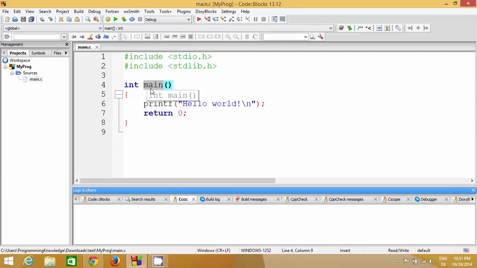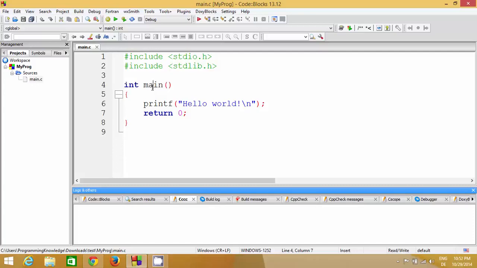And what is a function? A function is a piece of code which you can execute. For now, you just need to know this. The most basic function is main, and the most important function is also main.